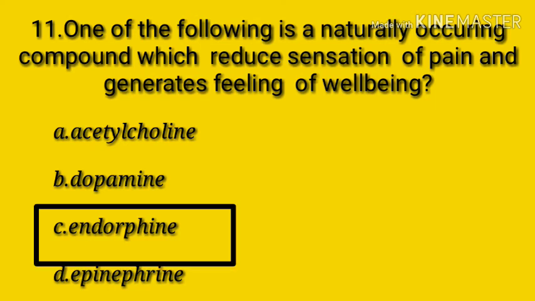Endorphins are produced by the central nervous system and pituitary gland. Since the endorphins act on the opiate receptors in our brain, they reduce pain and boost pleasure, resulting in a feeling of well-being. Endorphins are released in response to pain or stress, but they are also released during other activities like eating, exercise or sex.